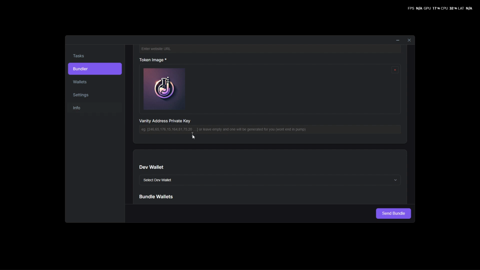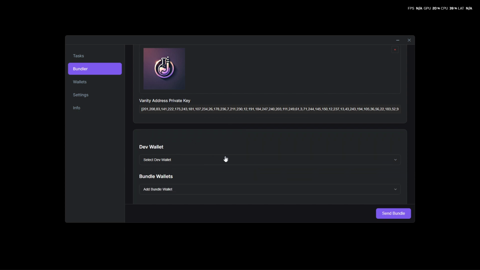There's a guide on info on how to get these wallet addresses. They don't look like the normal private keys because it's a different format. These are integer arrays as a private key, but with the guide that we've got on info on how to generate these vanity keys, you don't need to do anything else. It'll give you this array of integers that you can use as your private key as the vanity address. So this is a private key for a vanity address with a public key ending in pump, which will emulate what you see from all the other pump coins going from pump.fun.